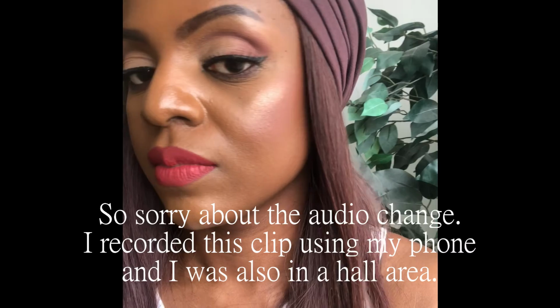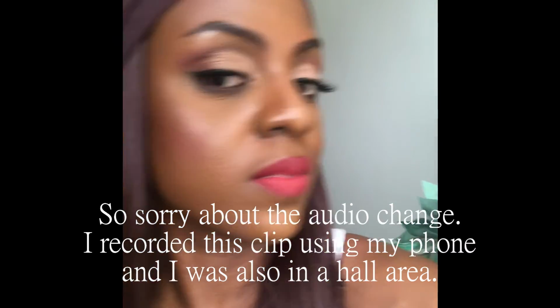So this is a 6-hour check-in. It wasn't too long since I came back from church. So this is how my face looks. Around my smile lines, I noticed I'm beginning to have some creasing. As you can see, that line there, some separation. The foundation is separating around there. But the rest of the face still looks fine. My nose is becoming very shiny. Forehead looks like some shine is beginning to come in, but it's not so much yet. For over 6 hours, this is still looking very, very good. So I like it, and I'll see you guys in 2 hours time.